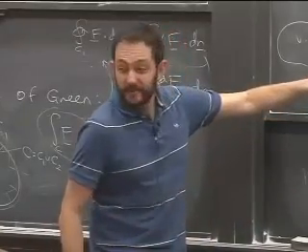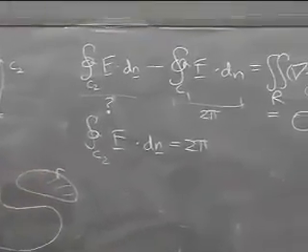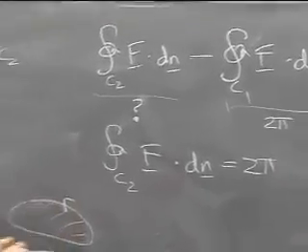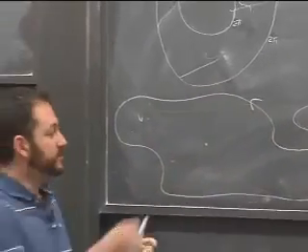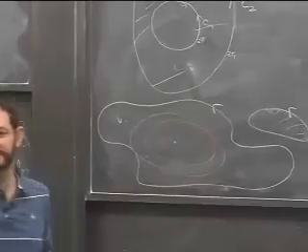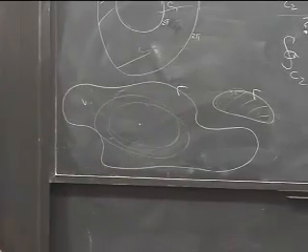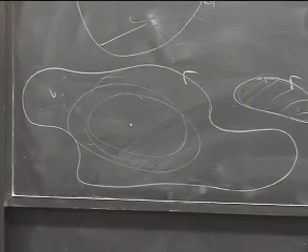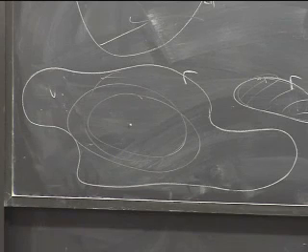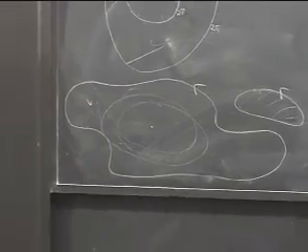Anyway, if you integrate over any loop, this particular vector field f with no divergence, the flux integral is 0 unless it goes around the origin, in which case it's 2 pi. What if it goes around the origin twice? It'll be 4 pi. What if it goes backwards? It'll be minus 2 pi. So actually, it's really easy to work out the integral of any curve. You just have to work out how many times it goes around the origin net. It's called the winding number. And then multiply by 2 pi. If it doesn't go around the origin, it's 0.